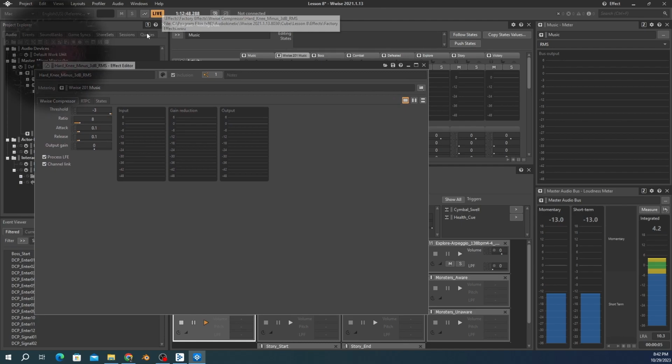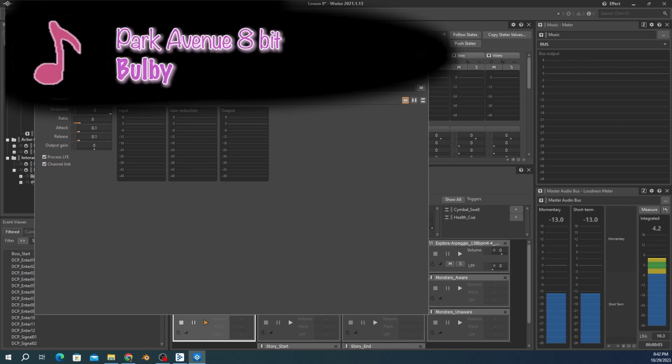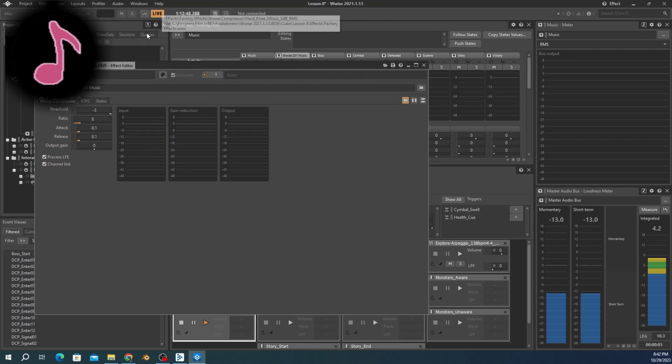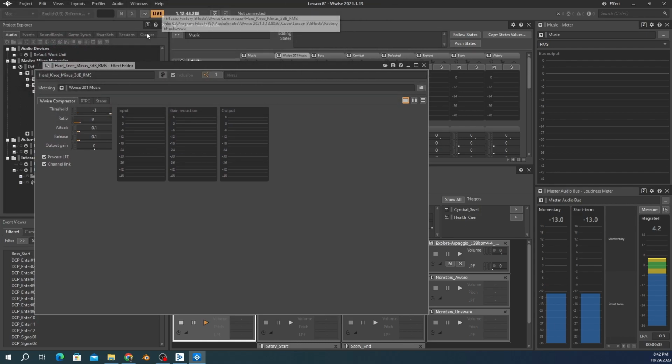Rather than explain how the compressor works its magic, I would rather start a capture session, play the music, and then have you listen as I change the slider value for the threshold levels.